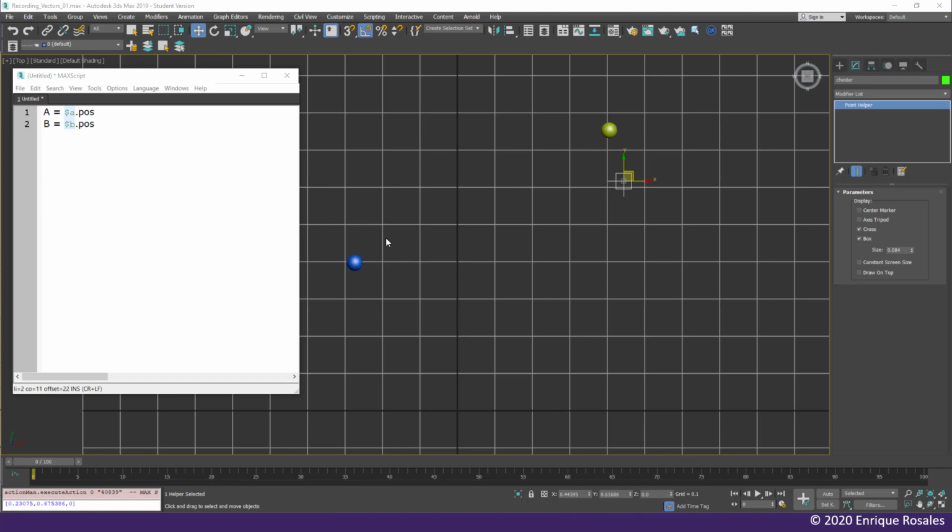Okay, so if I want to make Chester travel from point A to B, I need to compute the vector from A to B, right? And at this point, you probably already know that in order to compute a vector from 2 points, you need to make a subtraction, right? Again, that is the linear algebra knowledge that we assume you already have.